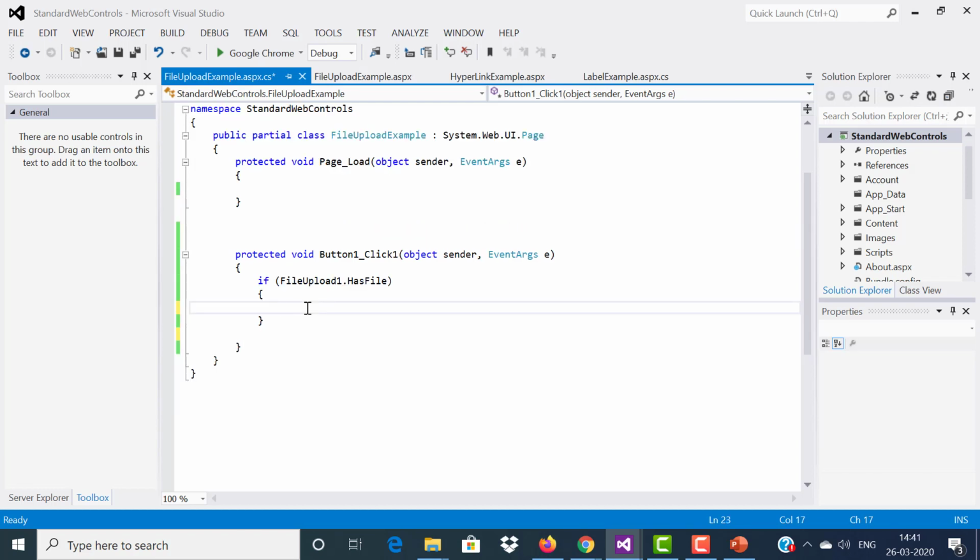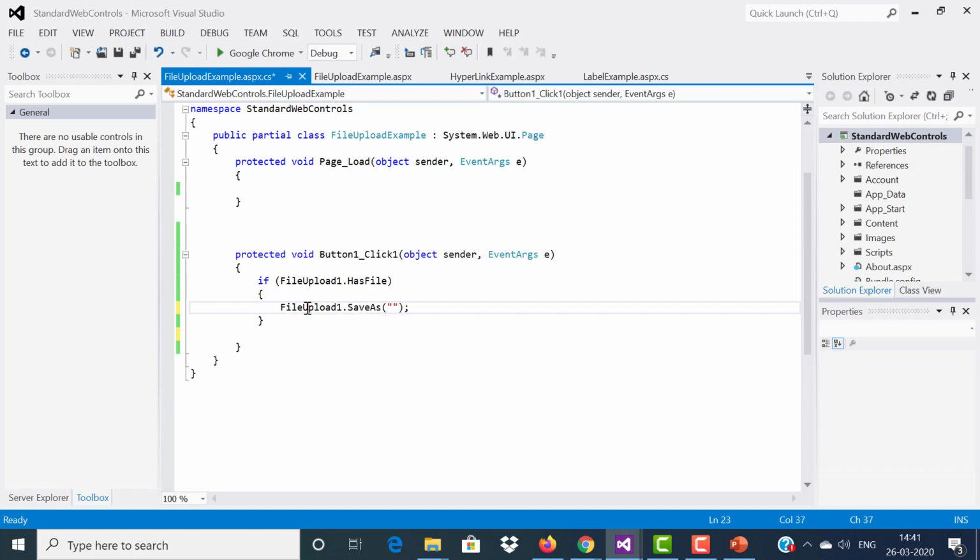After that it will take the file from this file upload control and save that file into some desired location on our local PC. For that we'll write FileUpload1.SaveAs, using the SaveAs method to save that file at a particular desired location. Now we have to pass some path over here.